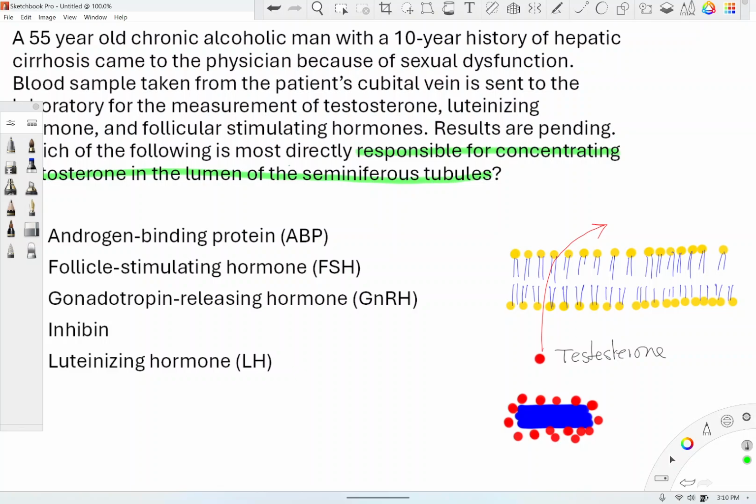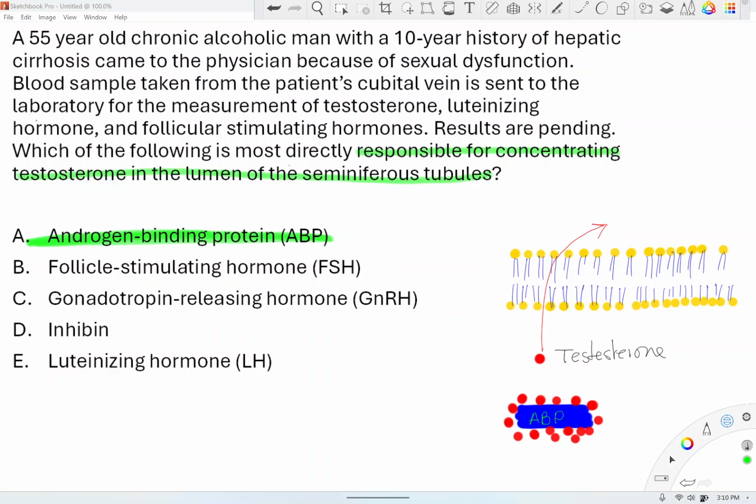Okay, so that's the basic thing. Even if you look at the choices we have, A is the only one that is a protein. The rest of them are hormones. So the only protein that can bind, and the name is self-explanatory, is androgen binding protein. Testosterone is an androgen, and androgen binding protein binds testosterone. That's why it's called androgen binding protein. So the answer is A, but let me do something else because this question is about male reproductive system or physiology. So I would like to talk a little bit about male physiology. That covers all the answers.